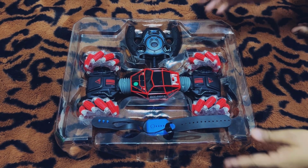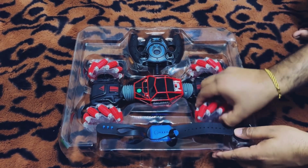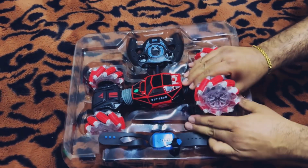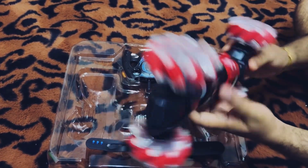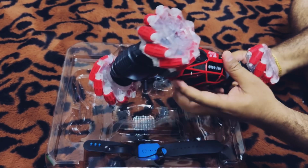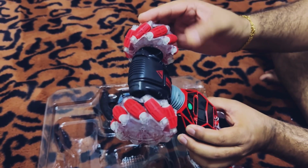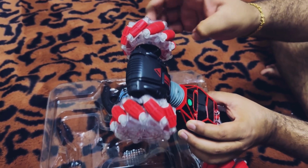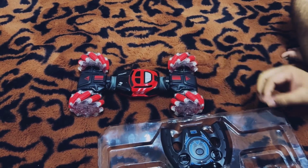Okay, so guys, see, there are different items. First, this is the car. It has a unique shape, you can see. It is not like any other ordinary car. And also see the type of wheels. It has a different type of wheels. So this is the first item we got in this box.